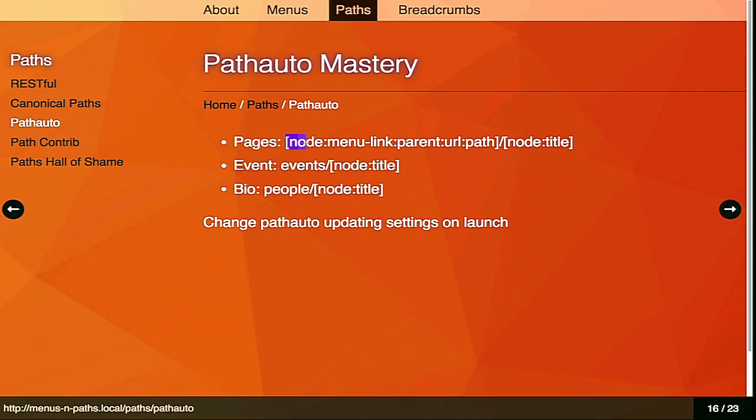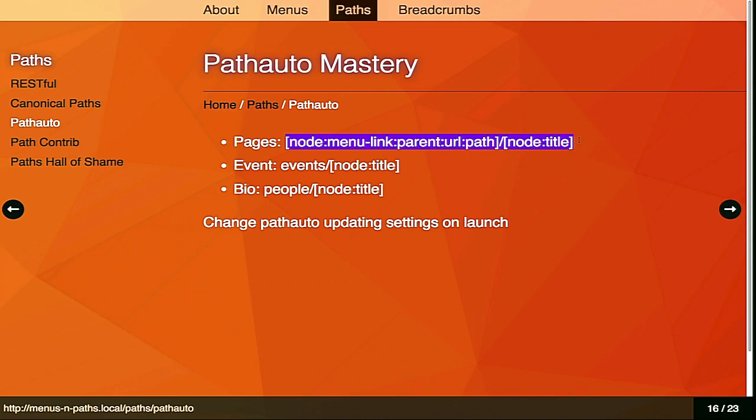So this probably is the best tip that you're going to get from this whole talk, if you didn't already know this: any type of content that you put in the menu a lot, you should set its pattern something like this. And what that's saying is that the URL of the page is going to be whatever its menu parent is, slash title. That way, whenever you add a page and put it in the menu, it will automatically have a hackable path that has the right structure. So, for example, if you put the contact page under about in the menu, the path will automatically be about slash contact, which matches the tree of where it is.